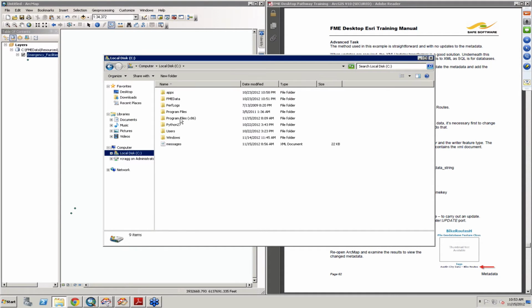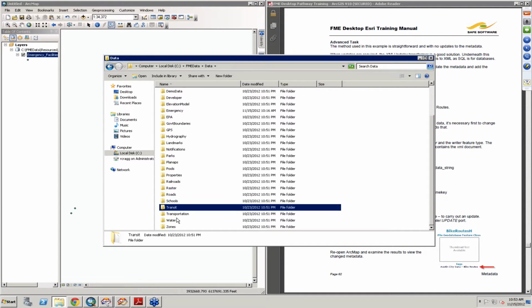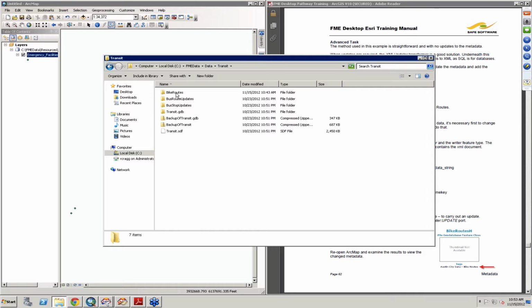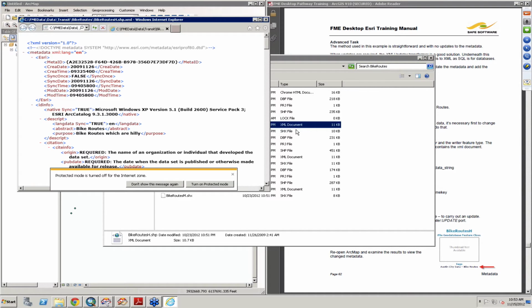So let's see, data, transit, bike routes, and there's our XML document. We'll just double click on that to open it up.